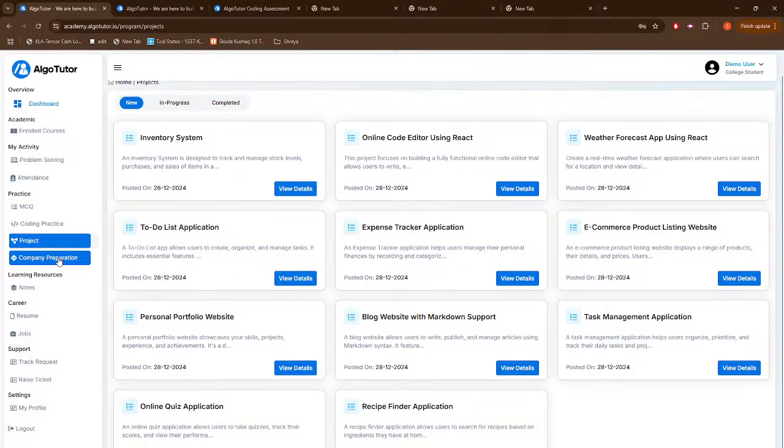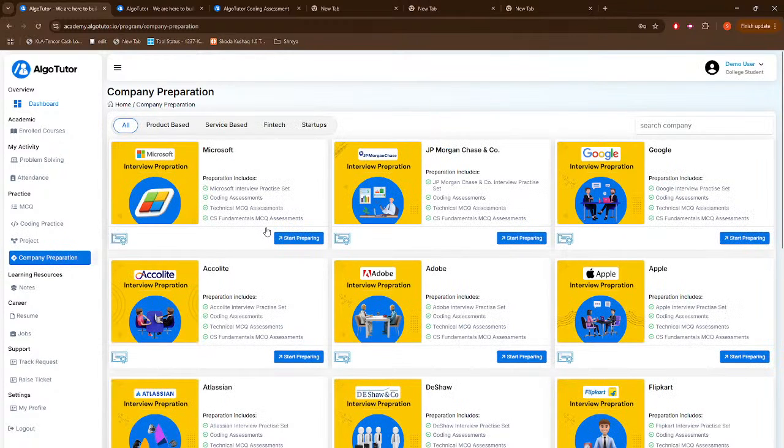Next very important thing, guys, I want to give special focus to this particular area, company preparation. Okay, so we have specially designed this. If you want to prepare for a particular company, let's say Microsoft or Google or Adobe, Atlassian, right? You will have a path in this company preparation tab.